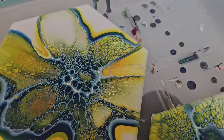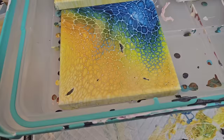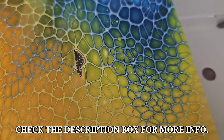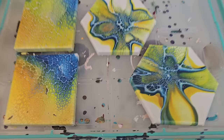And the point more so of this video is to remind you there are options, friends. You don't have to go out and buy every single product that every artist uses. But you can see we had a few issues with the drying. This is the glue. However, this was a reused canvas, and that plays a part in the drying process. I definitely can say I don't like using glue solely as a pouring medium because I have had drying issues in the past. So I do like to mix up that glue with the Floetrol and a little bit of the gloss medium. However, you can see that the results are still stunning, and I encourage you all to give it a try as well.